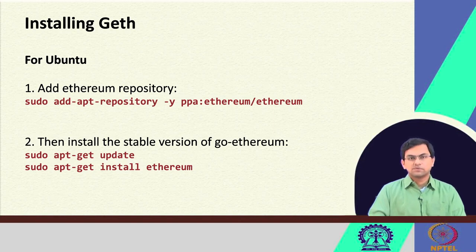You can go to the documentation page of the Go Ethereum client and look at the installation instructions for other platforms also, but here we will be covering everything considering the Ubuntu operating system. Installation is simple, and it involves these simple steps. First, you would need to add the Ethereum repository. To do that, we need to execute this one single command, and then once the repository is added, we need to install Ethereum using these two commands. We will see how.